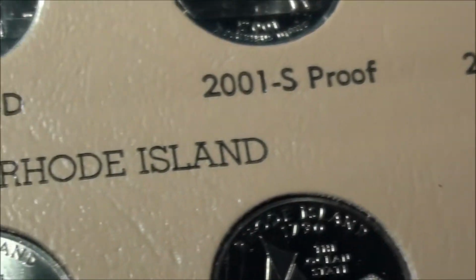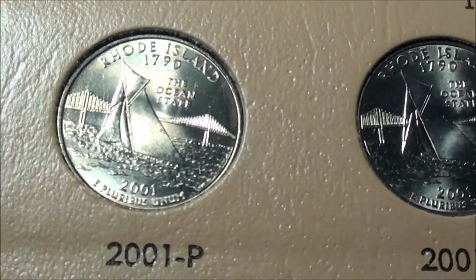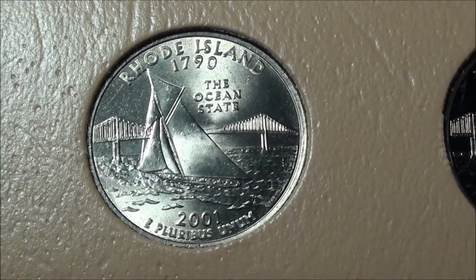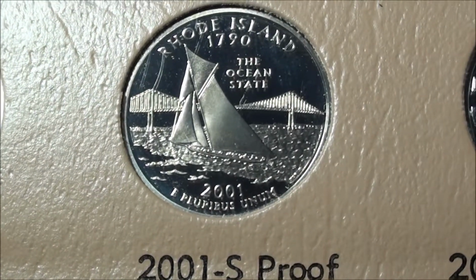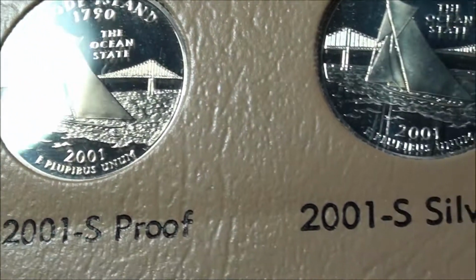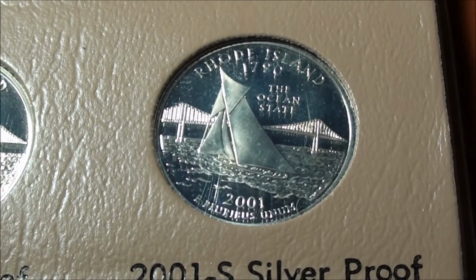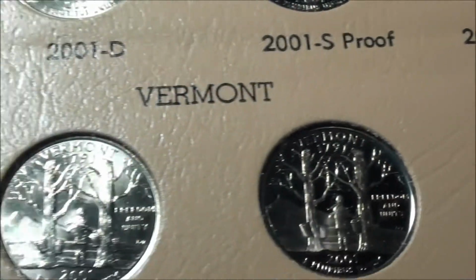Too cool, man. Here we go with Rhode Island. The Ocean State. 2001 S proof. Silver proof. Yeah, a little golden toning looks really nice on that one.